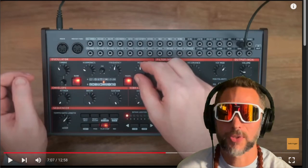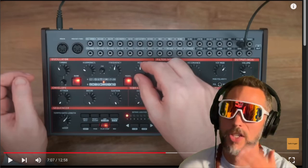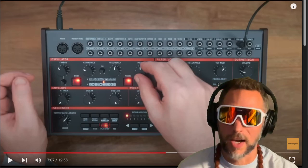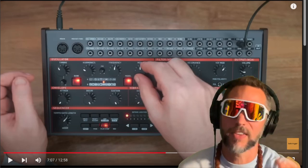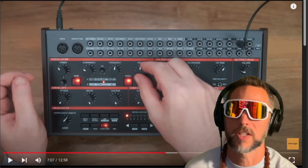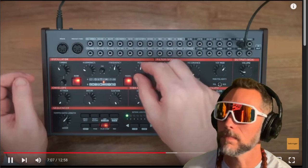I mean, it sounds absolutely incredible. And the cool thing, man, it's a digital hybrid synthesizer. Digital oscillators, analog filter, a la the Mini Freak, Micro Freak. But the cool thing about this is they've left it open with these new chips, and they said they're going to allow you to update this thing. So they might throw 3,000 more oscillators on this thing. Who knows?